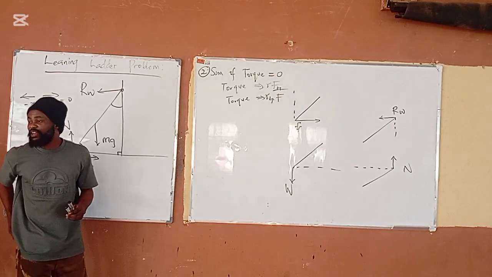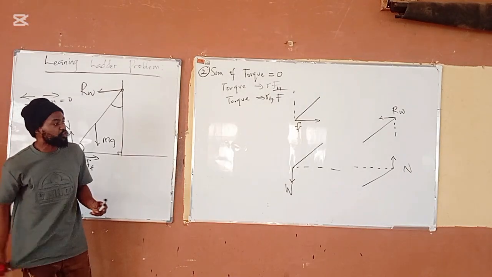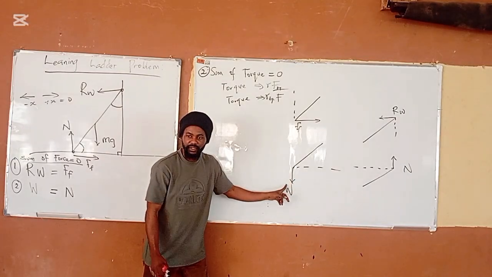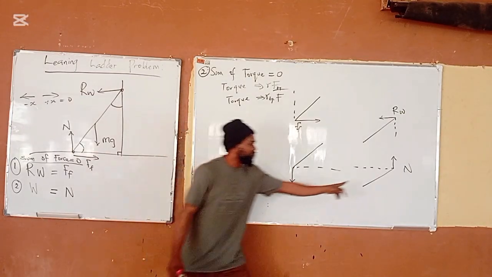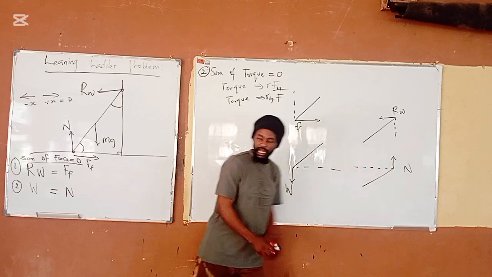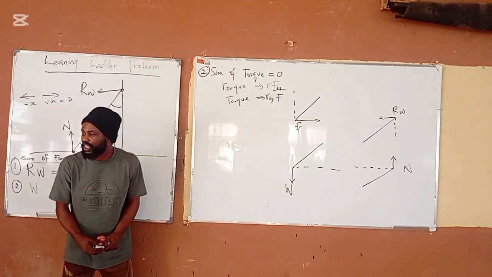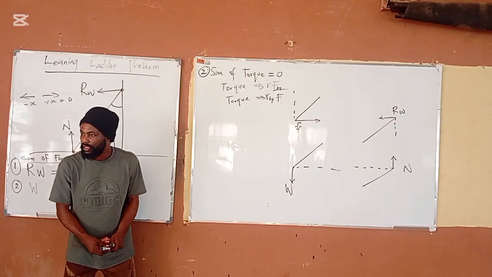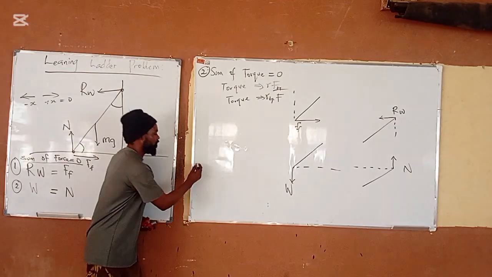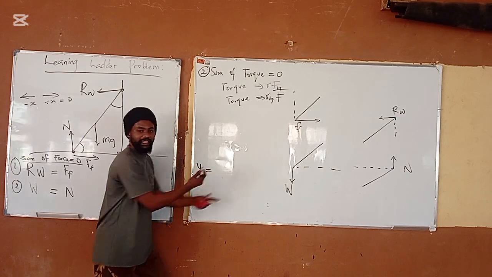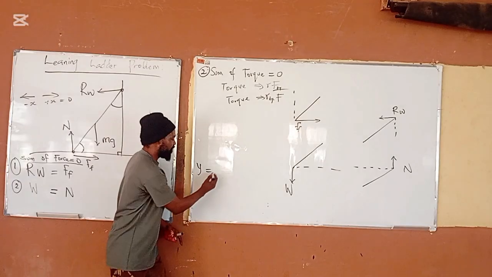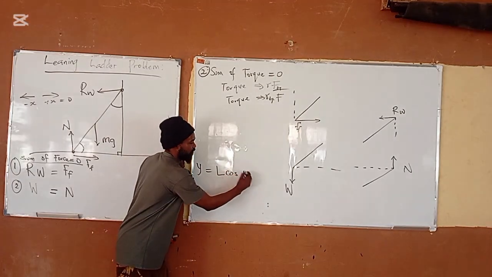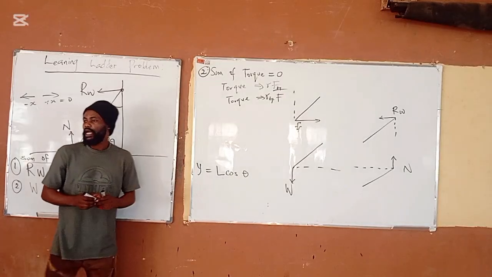Now please, keep quiet. Any force that is on the y-axis, once you see a force on the y-axis, is this force on the y-axis? Is this force on y-axis? Any force on y-axis, I told you that once you are dealing with inclined plane, y-axis becomes cos. Any force on the y-axis must carry that particular distance of the ladder, call it L0, the L0 distance, cos theta. Are you getting the point?